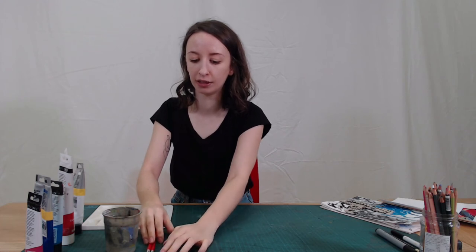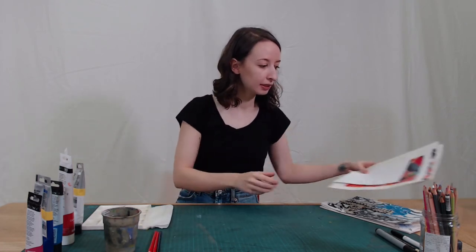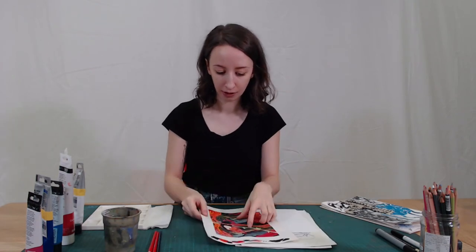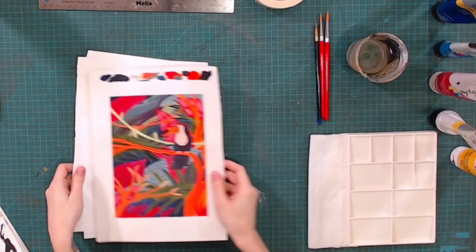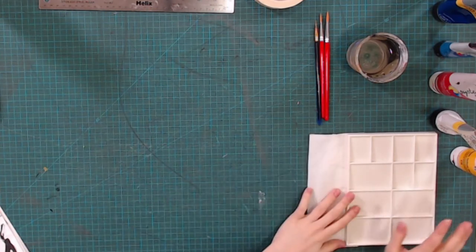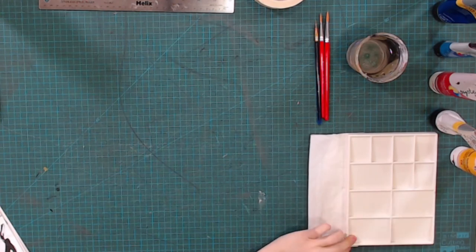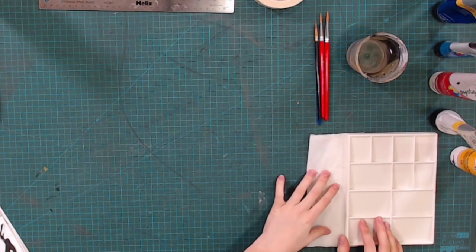It's always good to have a little brush. Sometimes the tools are the problem. Sometimes it's not just you not being able to do something in small detail, like the ends of pointed leaves. You'll really need a small brush for that rather than trying to make your big one fit it. You'll need a palette. It's quite good to have one with different sections for your different colours, but you can also use palette paper or something like that. They're quite easy to come by.